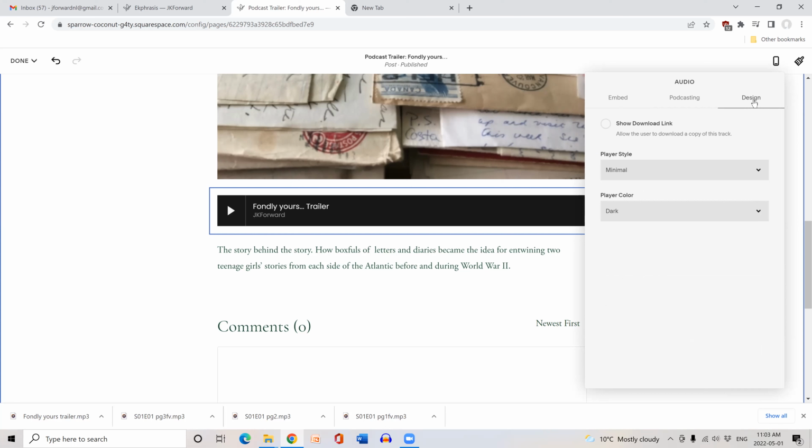Click off into here. Whoops. Yeah, you can just click anywhere else. It'll save itself, and then we'll just go to done and then save in the top left. Oops, done. Save.